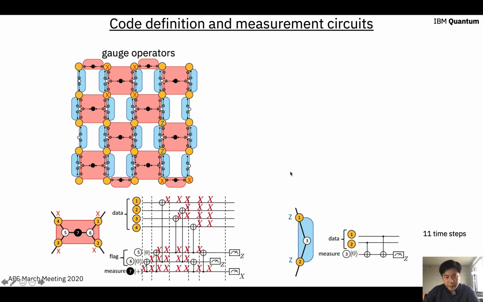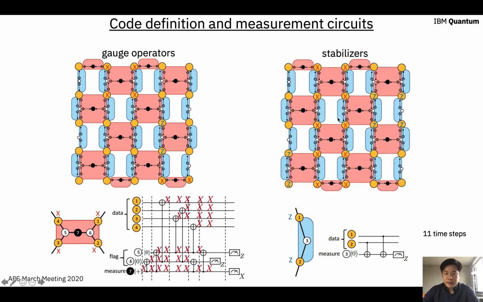Similarly, there is a circuit to measure the two-body Z gauge operator. They have to be done sequentially, such that the whole measurement circuit costs 11 time steps. Since it's a subsistence code, it also has stabilizers. There are two types in the bulk: one is a two-column strip of X operators, which is basically a product of the two-body Z gauge operators. They are essentially the same as the stabilizers in the Bacon-Shor code, so we give it a nickname as Bacon-Strip. The other type is a four-body Z stabilizers, which is basically a product of two-body Z gauge operators. The Z-part is like a surface code. Essentially, this heavy hex code is a hybrid of surface and Bacon-Shor code.